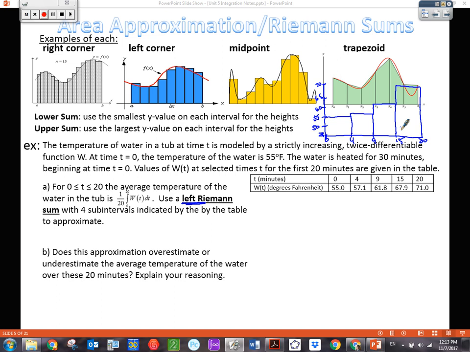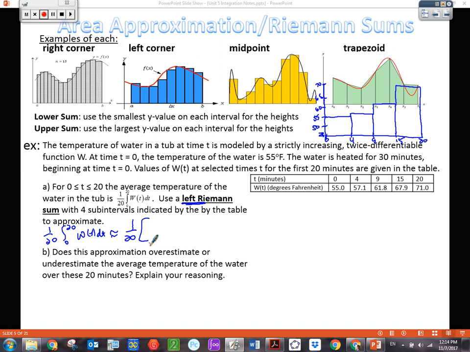Okay, so you want to write this integral. So 1/20 integral, they love integrals, write integrals, 0 to 20 of w of t dt is approximately. Okay, we're just setting up our stage. If you write equal there instead of approximately, it's okay, but it's technically approximately. So the 1/20 is going to be multiplied by the whole thing, right?